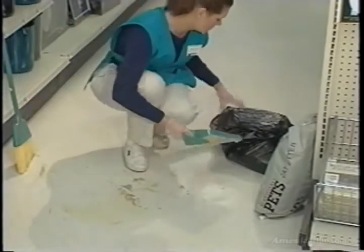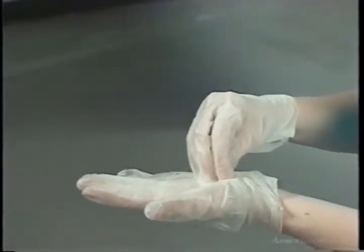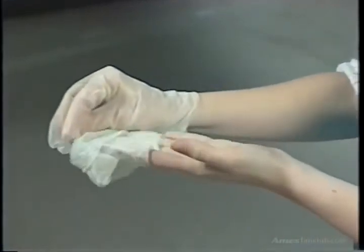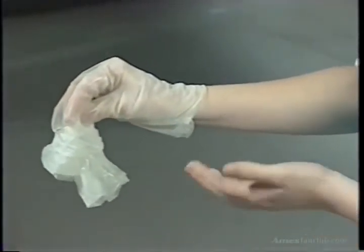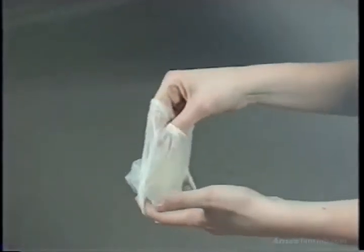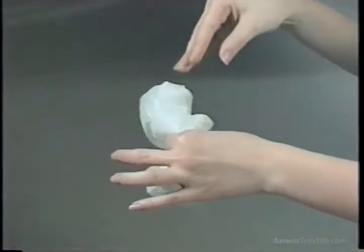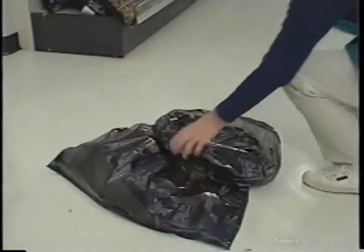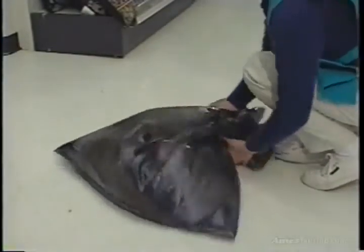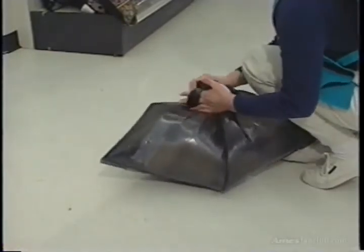This is how you should remove gloves that have been contaminated. Pinch the palm of one glove with your other hand, then pull the glove down and off of your fingers. Using your ungloved hand, insert two fingers under the inside rim of the gloved hand. Push the glove inside out and down over the glove you're holding. Carefully grasp the inside of the glove and pull it off of your hand. Place the gloves in a plastic bag with any used first aid and cleanup materials. Seal the bag and place it in a safe area.